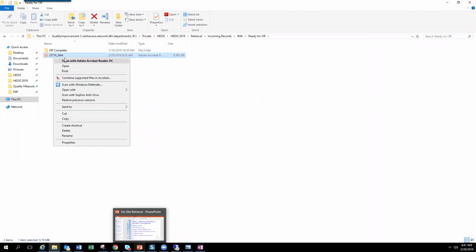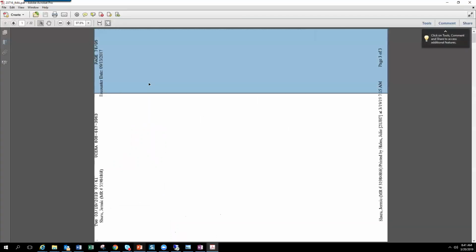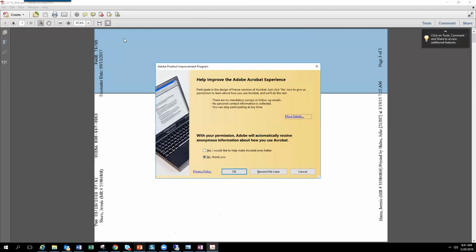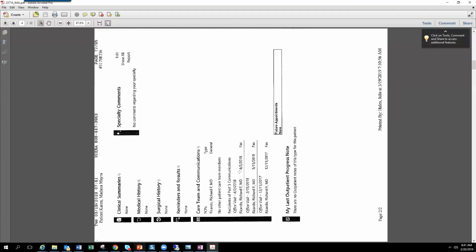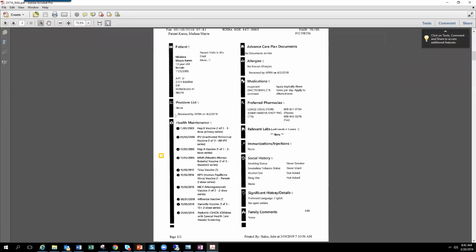All right, if I just come in here, open with Adobe Acrobat. No, okay. Right, because then it would save my rotation. And it would save my vaccines. Okay. Oh, it might not save my rotation because it won't let me save anything here.